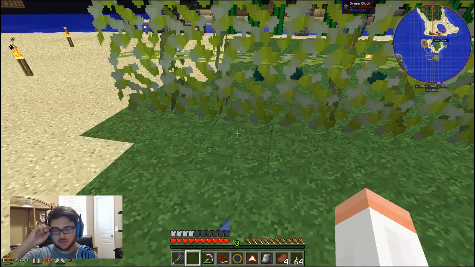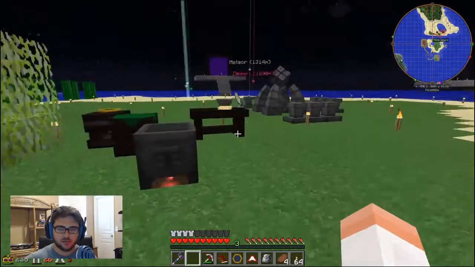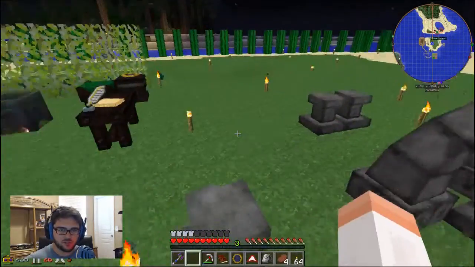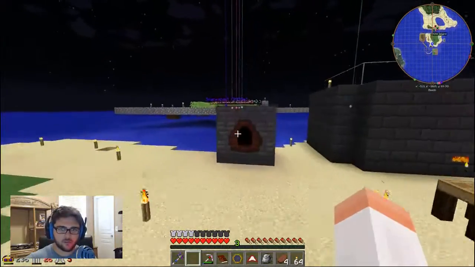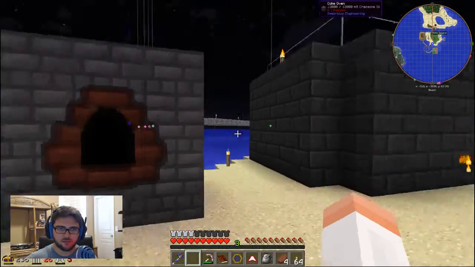But anyway guys, I've done a lot of stuff in the world since the last episode was recorded. I've been playing this morning, just kind of tying up some loose ends and trying to get things settled. So the first thing I want to show you is the infusion altar. I don't know if I set that up on the last episode, but I have the infusion altar with the pedestals around it. I did make a coke oven from Immersive Engineering because we're going to be doing some of this today. So I got lots of creosote and just melting down some coal as I can.